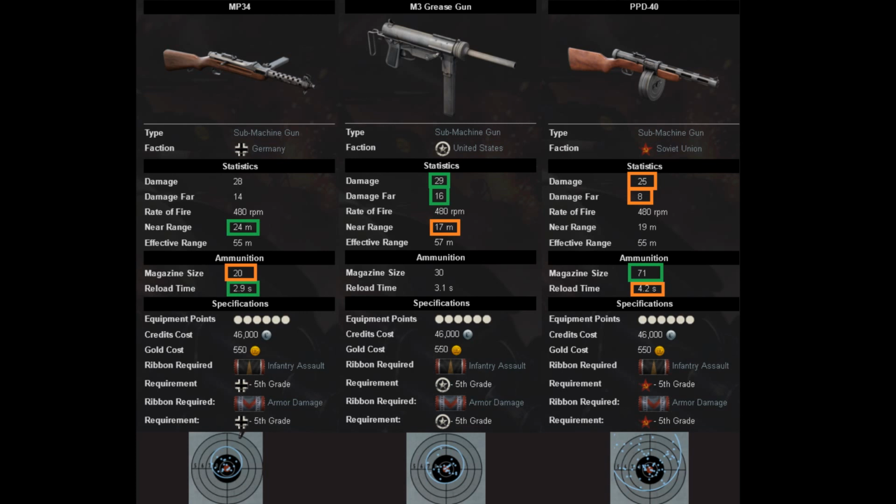But then we can look at reload time. MP34, 2.9 seconds, that's pretty fast. Grease gun is in the middle, fairly balanced overall. And then of course the PPD-40 has a really long reload time, but you've got so much ammo in that gun it doesn't really matter.